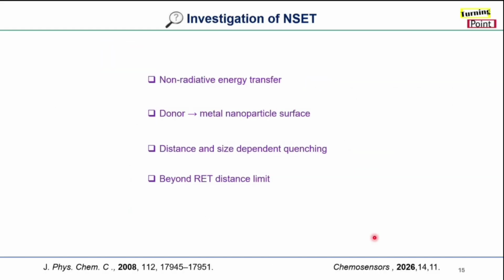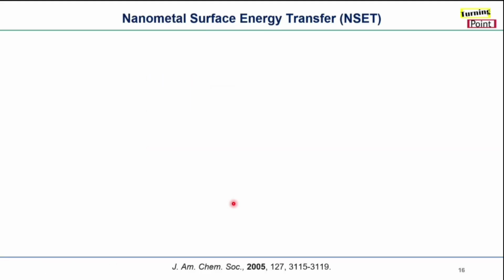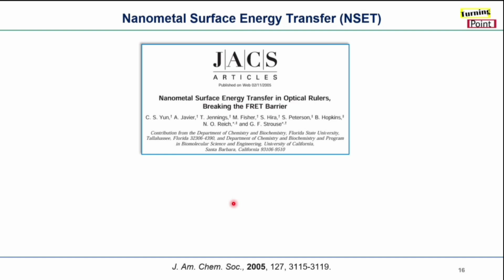Coming to the investigations of nanosurface energy transfer, I will discuss how energy transfers non-radiatively from the donor molecule to the metal nanoparticle, the distance and size dependent sensing, and how nanosurface energy transfer fundamentally differs from resonance energy transfer. In the following slides, I will explain the experimental designs and the key results that confirm this mechanism. To begin with, let us look at the landmark study that established the concept of nanometal surface energy transfer by Strauss and co-workers.